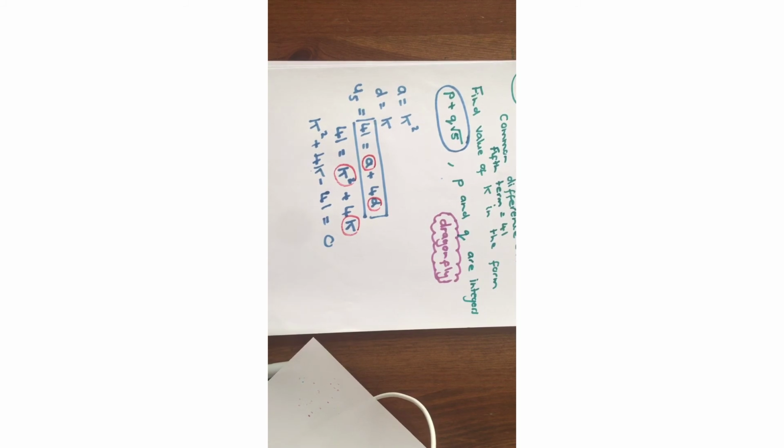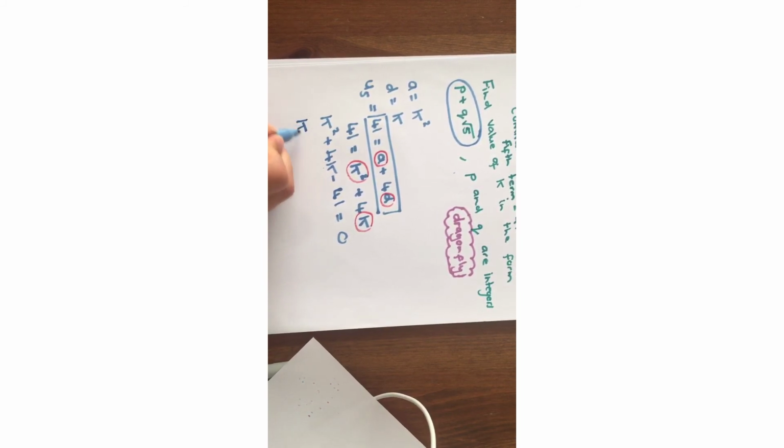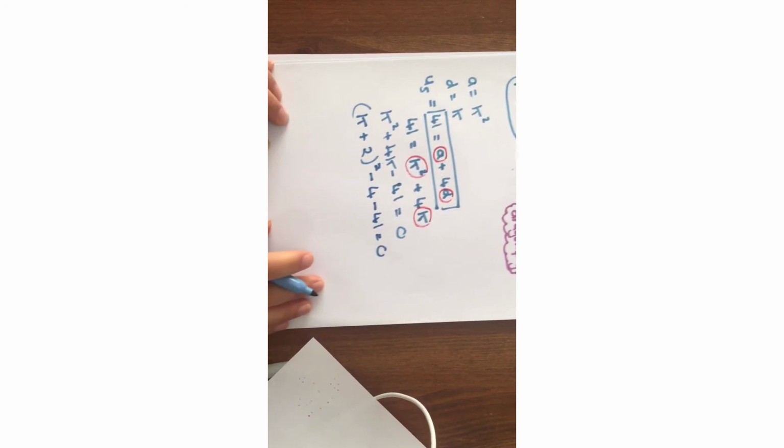Well, there's two ways. You can either use the formula, x equals minus b plus or minus the square root of b squared minus 4ac, all divided by 2a, or you can complete the square. Much easier to complete the square in this case because there's no coefficient in front of the k squared. So k plus 2, half the difference, squared, take away 2 squared, take away 41 equals 0.